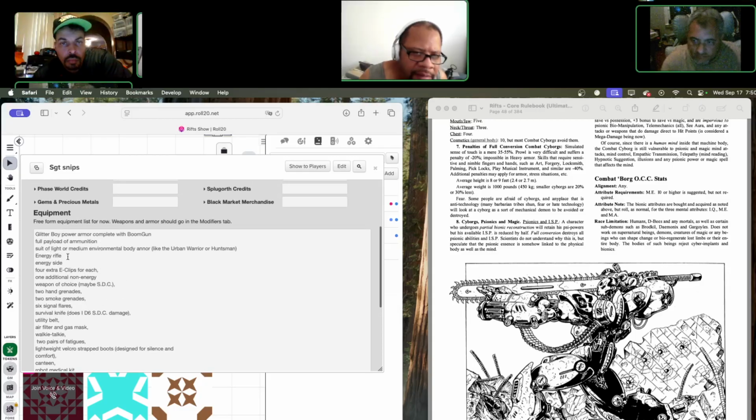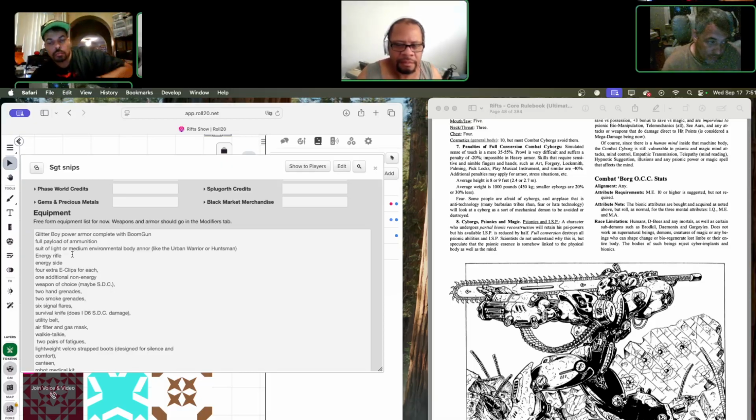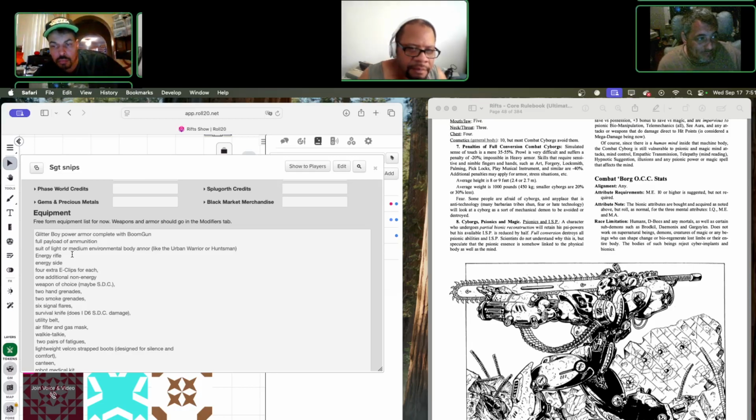And where it says energy rifle, actually go into this specific book, this Ultimate Edition book, and pick the energy rifle that you might go with. Again, you guys are coalition people, so you likely would have coalition arms, right? Or maybe not. Maybe your issue was that you really liked the rifle. Your dad had a secret rifle that he picked up somewhere, and now you got caught with it. Now you got contraband. There's any kind of things, right? If you have something that doesn't match up, there's got to be a reason, right? If you have something that's not coalition, there's got to be a reason.